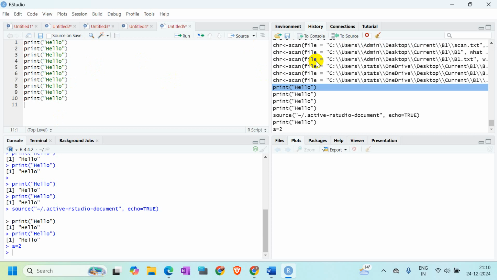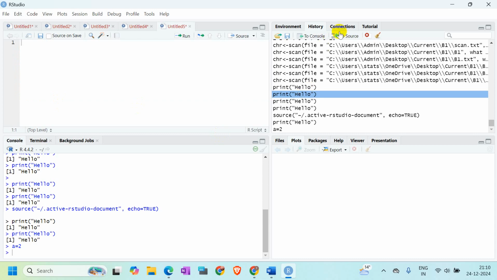because these things are already available in our history, so I am just recalling it into this window. This window is already deleted, maybe someone deleted it, and I want to again revoke all those changes. So I can go here and just click on the to source option showing here. Click over here, automatically this line of code will move here, right?